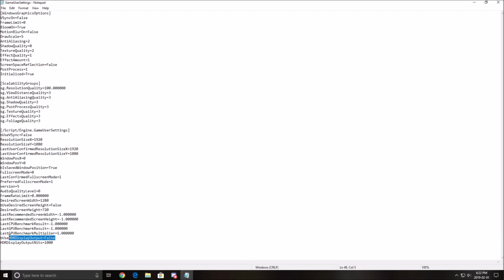The last thing that you need to look at is the HDR display output. This one, sometimes it's defaulted to true for whatever reason, even if you don't have an HDR screen. It doesn't seem to be an issue in this game because for me right now it's good. But for example, in No Man's Sky, the same thing was on, and when I removed it, I gained like 25 FPS. It was pretty crazy. So make sure this one is at false if you don't have an HDR monitor.